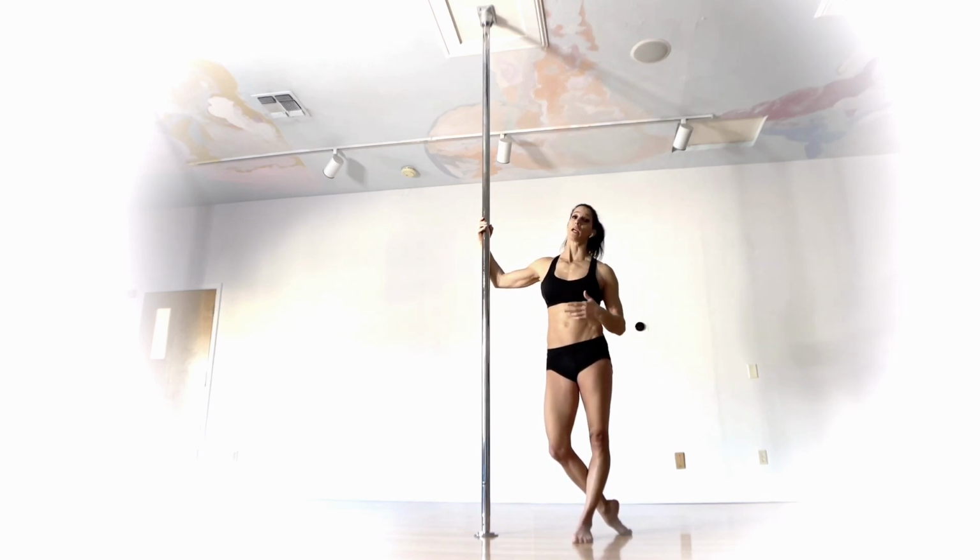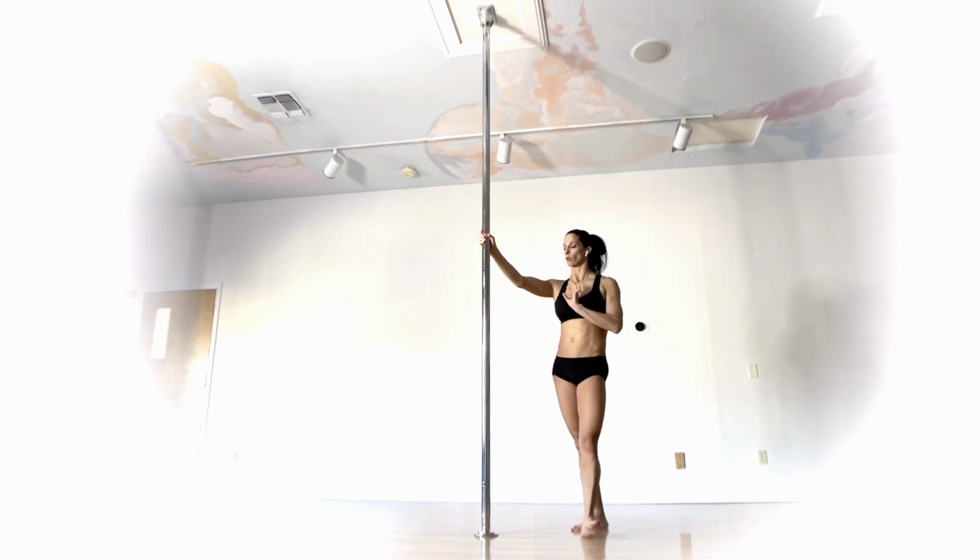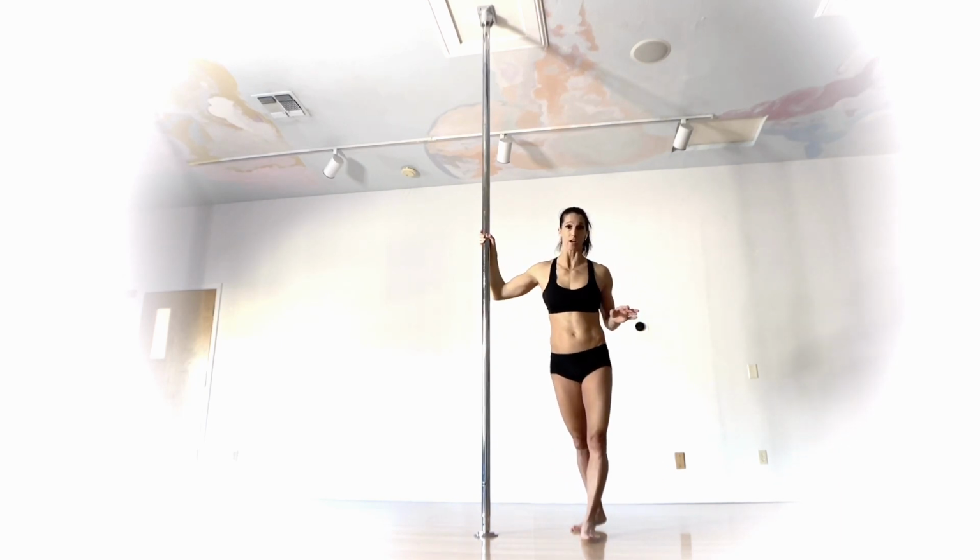Once again, much like the static to spin question, can you spin the other direction? Yes. Will it make it harder? Yes. But if you're up for the challenge, go for it. Do you, boo. Okay, so for this one, real quick before we start, let's talk about our points of contact.